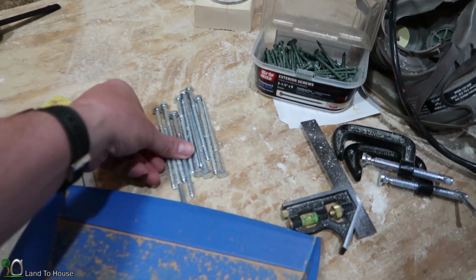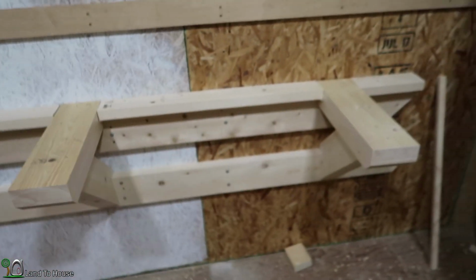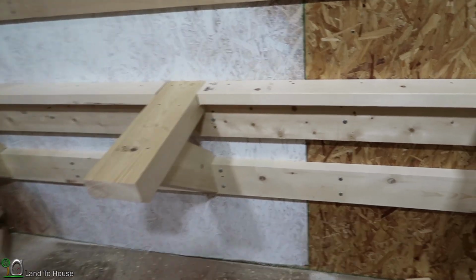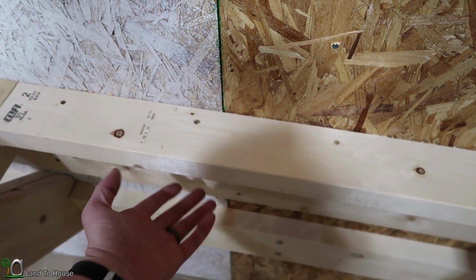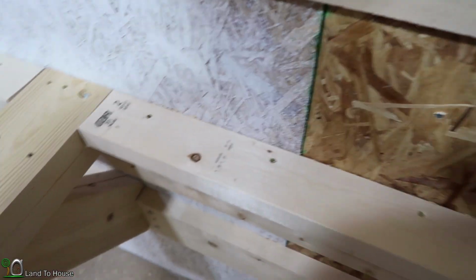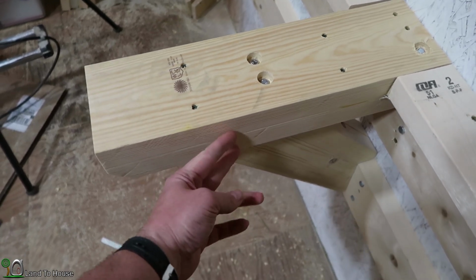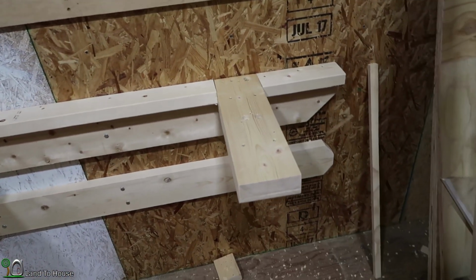So I still have several of these larger 4.5 inch bolts. And that is going to be to attach the top to this. So when that's put on, just some regular 3 inch screws will go in up from the 2x4. And then those 4.5 inch bolts will go up through the base of this. So now it's time to move on to that chopping block top.